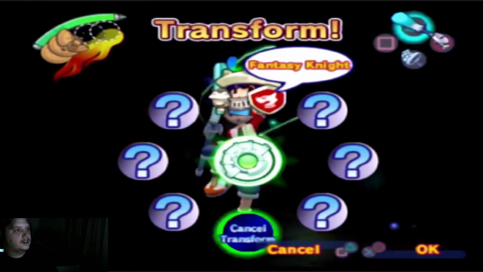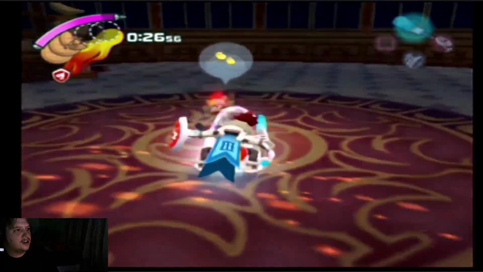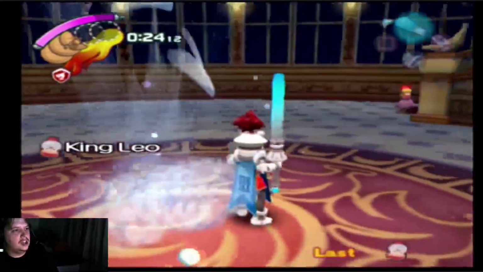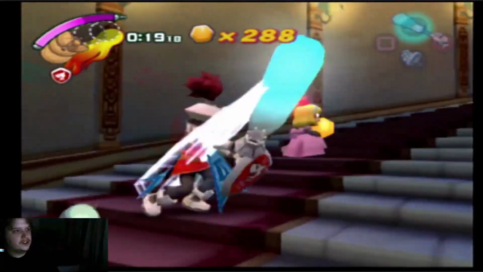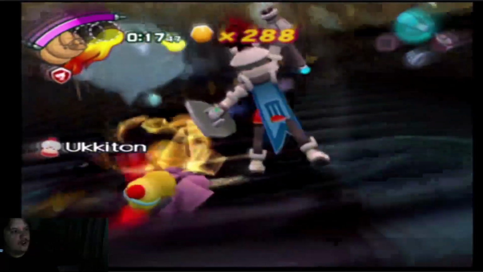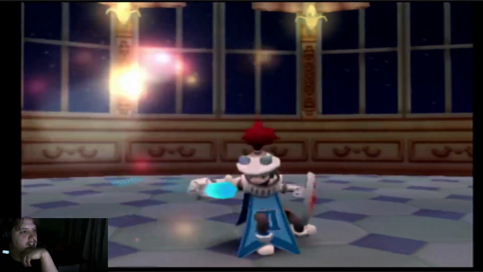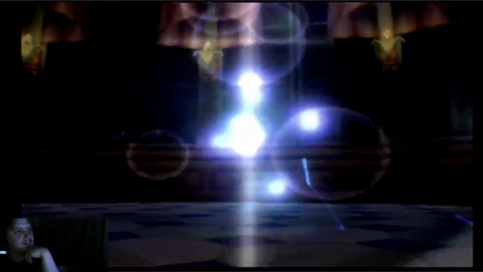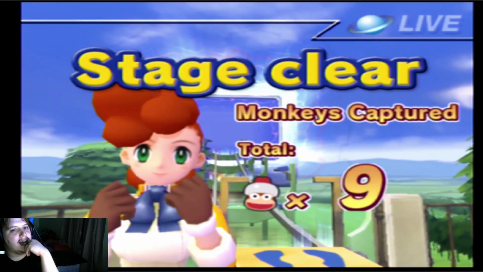Transform! King Leo, you are mine. Ah! Regicide! Ape Escape 3 is fun. So much fun. Room 1's castle! Looking pretty good!